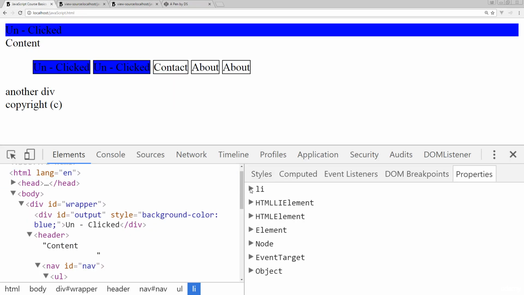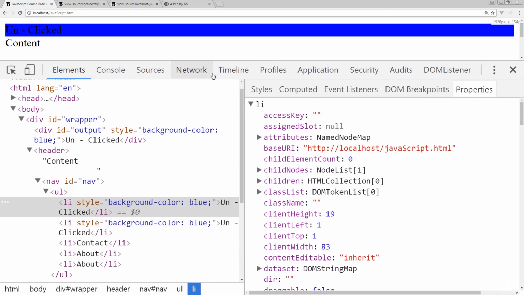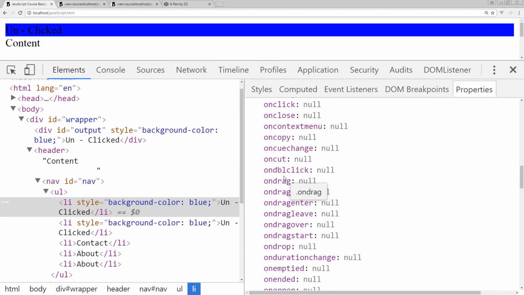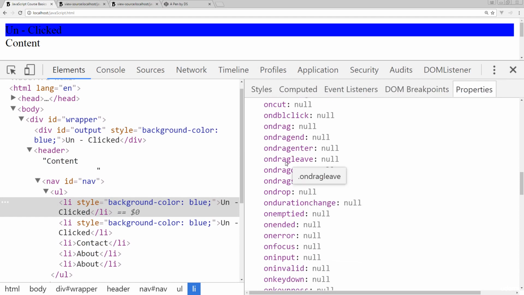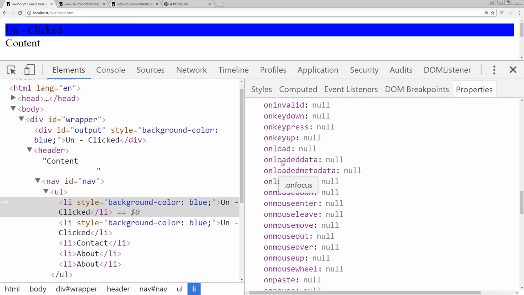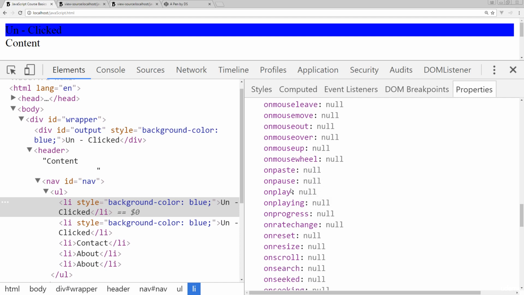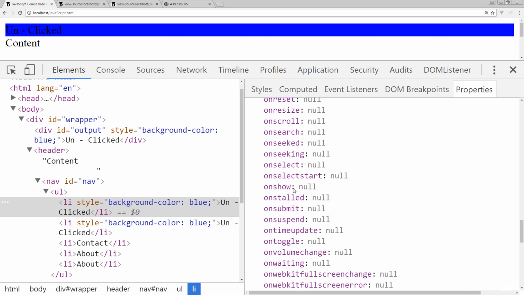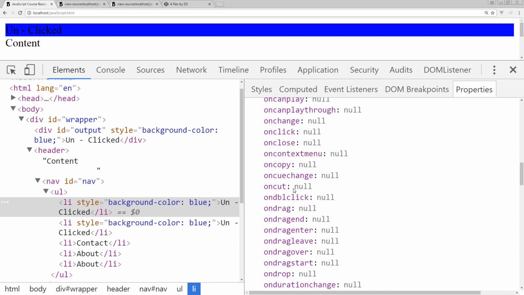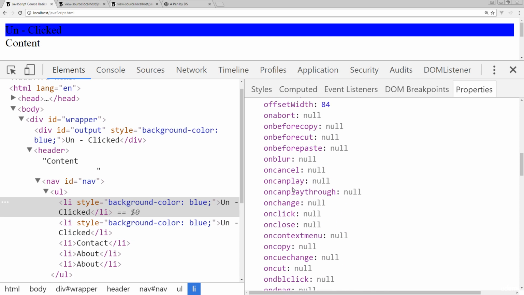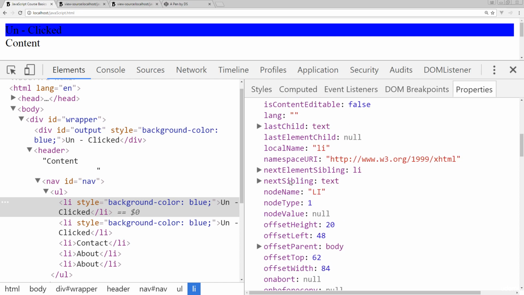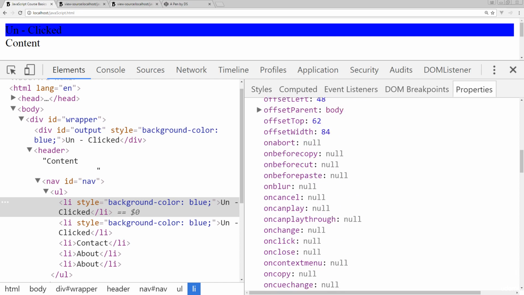So you can see here within our dev tools, so you can open up your dev tools and go to any element, and you can see all of the different available event listeners. So there's ones like mouse down, or mouse out, mouse move, and so on. So some of these are relevant to different elements as well. So it is worthwhile taking a look through and trying it out and seeing what you can make happen with there. So a lot of times we're using these on clicks and so on.